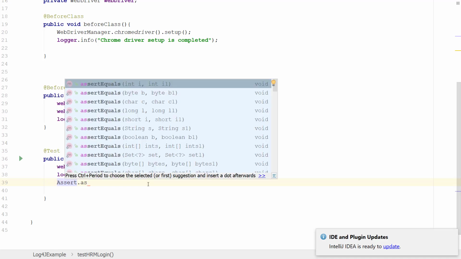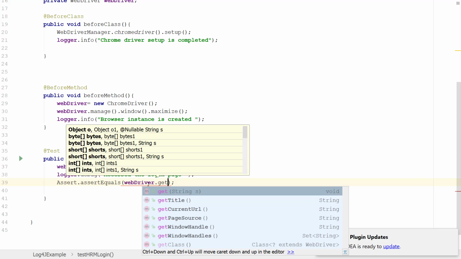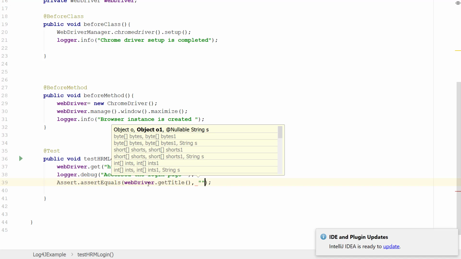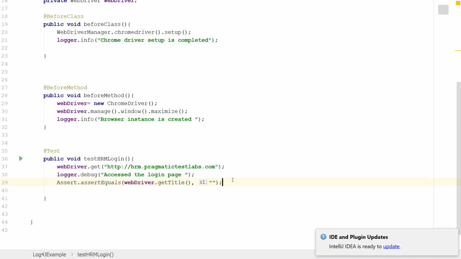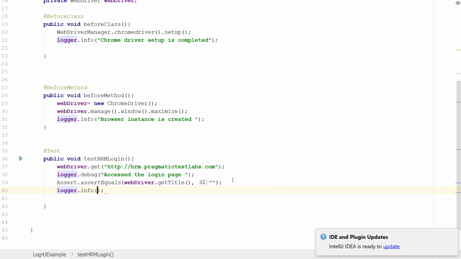Ensure that you are selecting assert from TestNG, not JUnit. driver.getTitle, the actual value, and then you have to give the expected value. Logger.info, another log entry, and let's give the expected value, PTL demo HRM, and the final log entry.